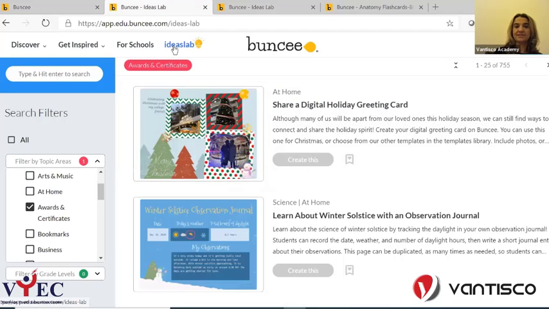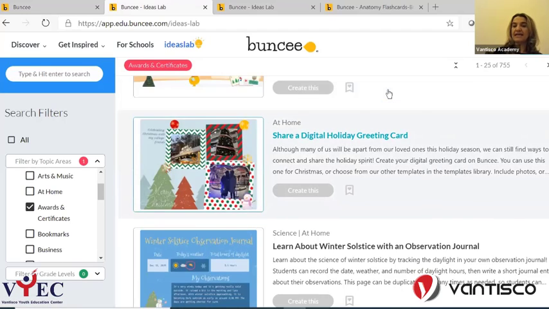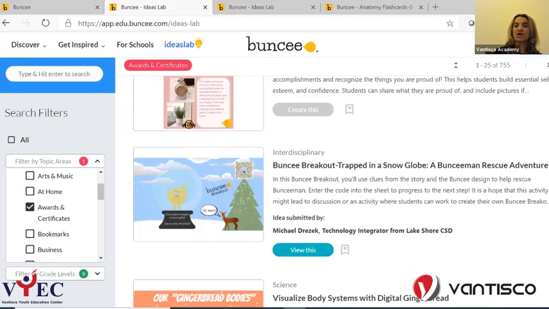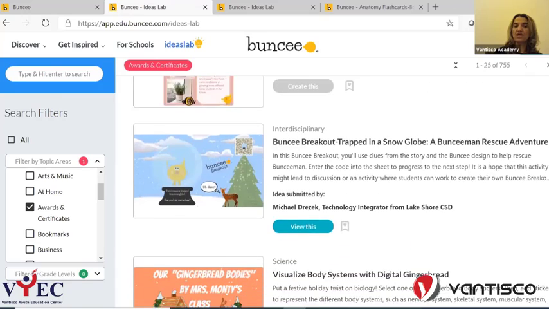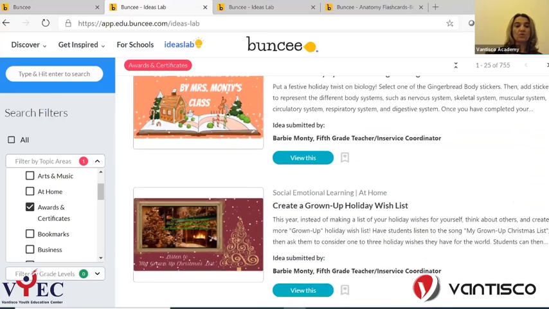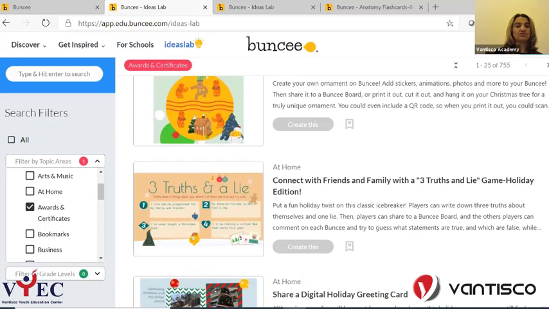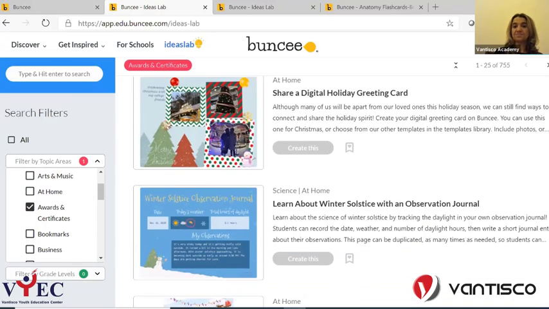As you can see here, we have many activities from the library in Buncee. This library of activities helps innovative learning for your school. As you can see, we have many activities for different topics and different grade levels.